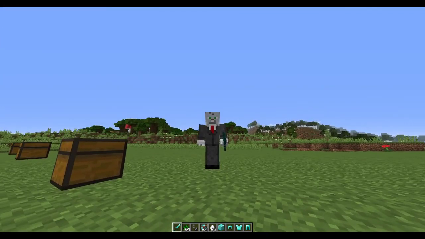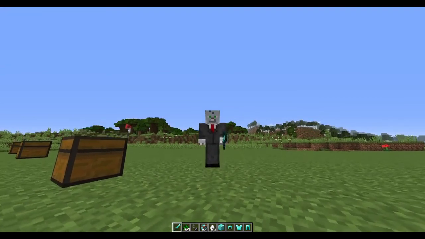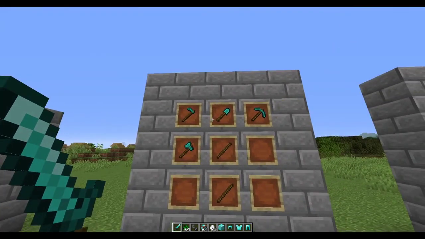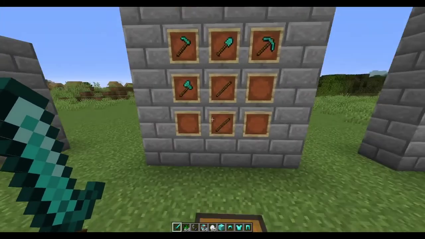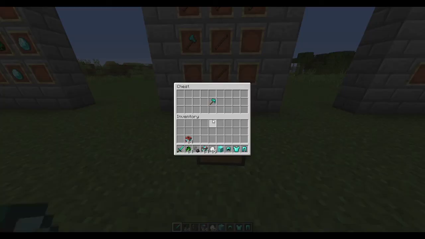This is maybe the second coolest thing. Pretty cool. Alright, guys. This is a diamond super tool. Check it out. So all you gotta do is take your normal diamond tools and combine them and put sticks on the bottom like you're making another tool. And you'll get a diamond super tool. Check it out.